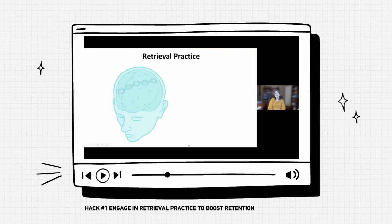And why is that? When you're first learning something, for example, when you're paying attention here right now, you're getting sort of weak sets of links in long-term memory, very weak. Each time, though, that you stop and ask yourself, what was her key idea? What was that point that she was making? In other words, you retrieve that idea. Each time you do it, you strengthen those sets of links. And that in turn helps you not only remember these ideas, but understand them more deeply.